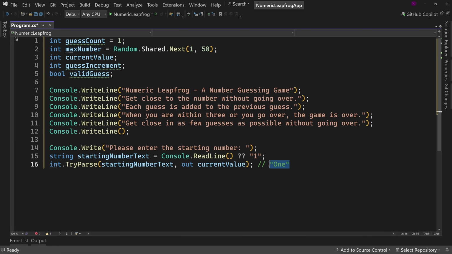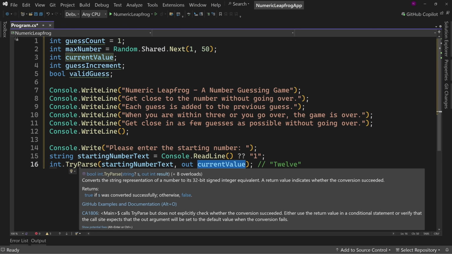So if you do something foolish and put a bad value instead of an actual number, so "one" is not a number, it's a string, but if you put 12, 1, 2, cool, that's an actual number, and that will be valid, and it will put 12 in the current value. But if you type out "twelve", it's going to put nothing in the current value.